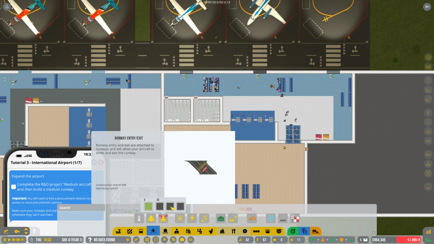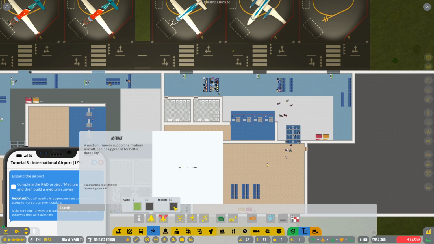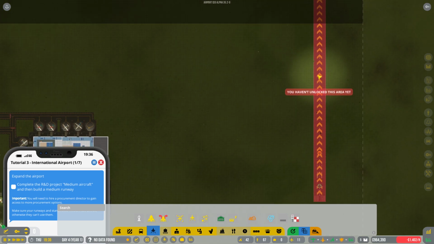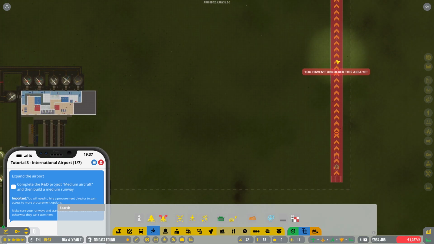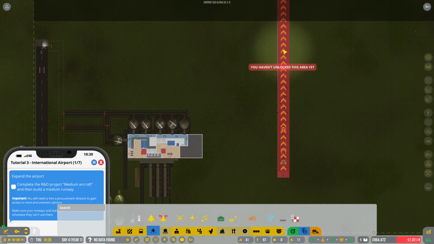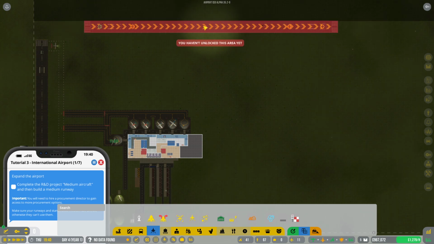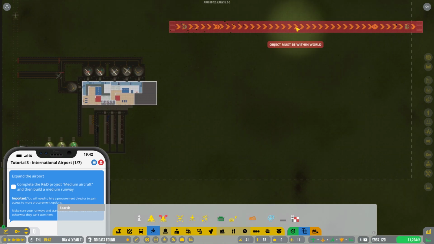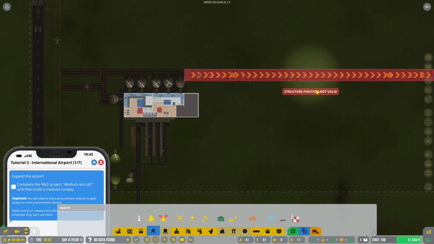Now, medium runways, if you've been part of the series before, you will know that they cannot be placed lengthways on a map because they don't quite reach. It's not a perfect square, but they can go diagonal. They can go this way, basically, is what we're getting at.